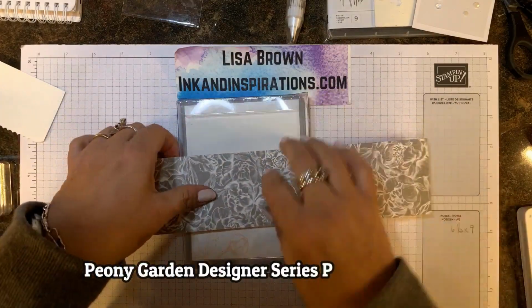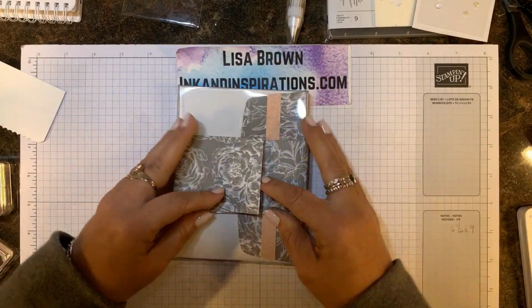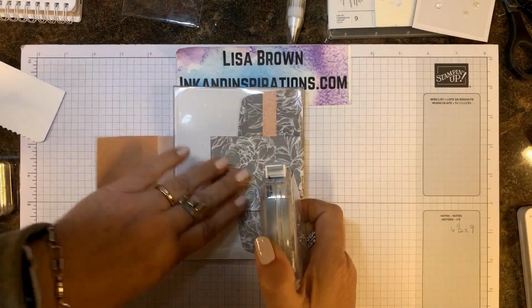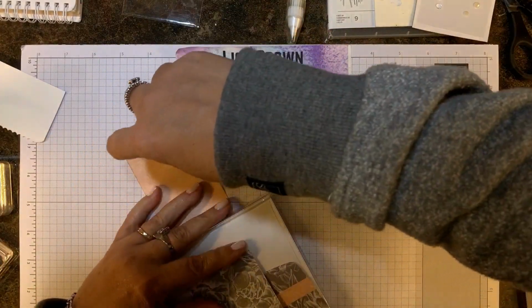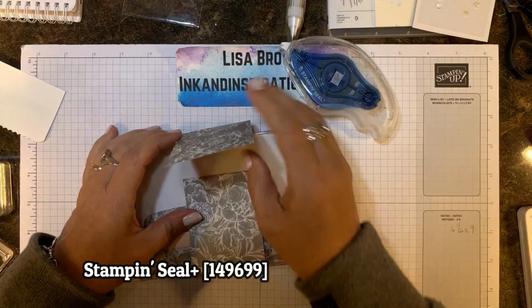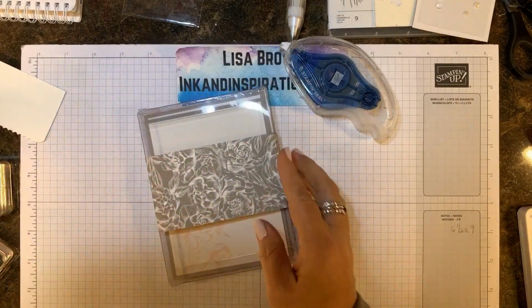So I'm going to put a belly band first of that Prized Peony Designer Series paper, or Peony Garden Designer Series paper, that's cut at 2.5 by 12, and I'm just going to wrap it around and adhere one end over the overlap there with Stampin' Seal Plus.